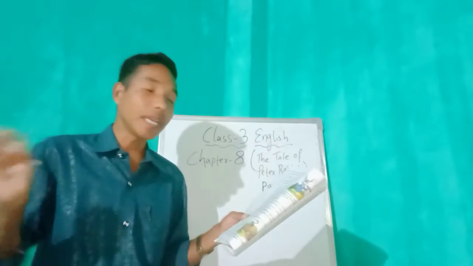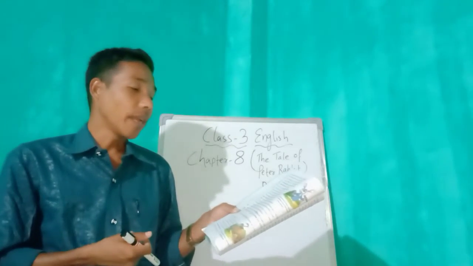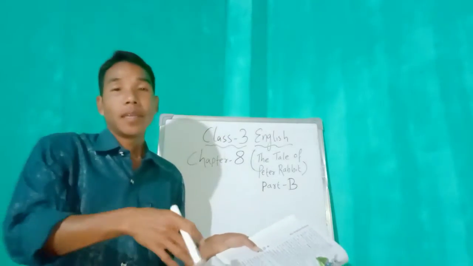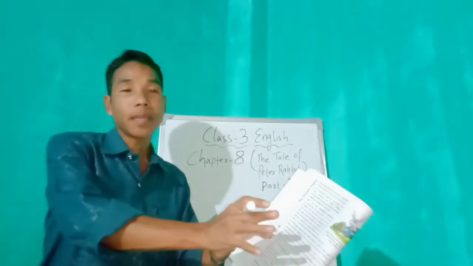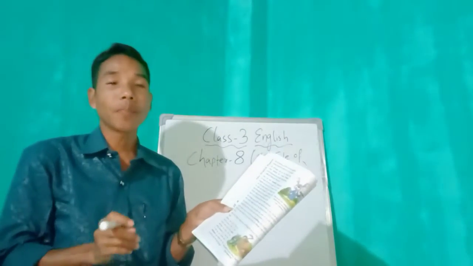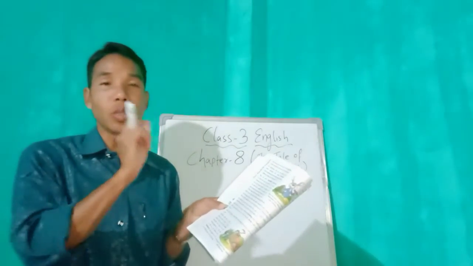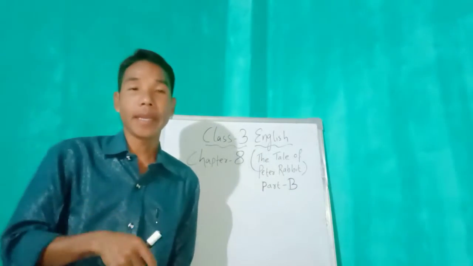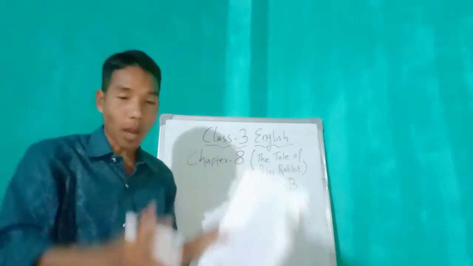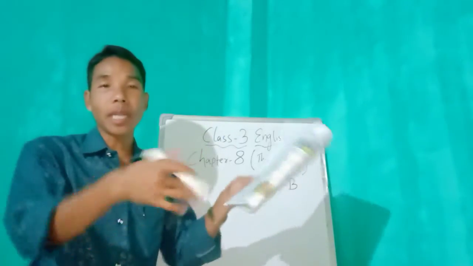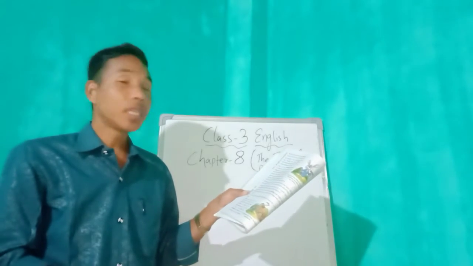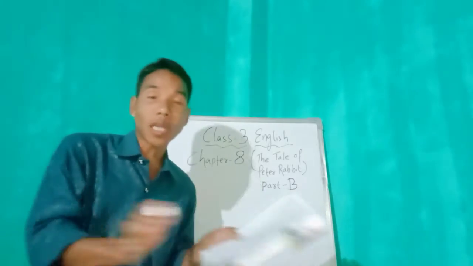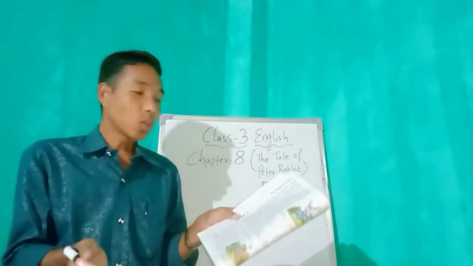Peter left his jacket and he ran into the garden and rushed into the tool shed. It is a shed where tools are kept. That house is called a tool shed. He ran into that tool shed and jumped into a can, like a big drum for putting so many things. So he jumped into that can and what happened? Inside the can there was water, it was full of water.